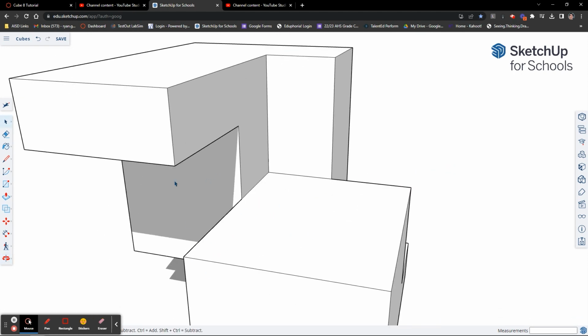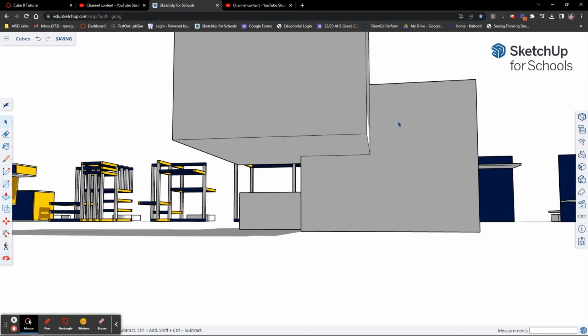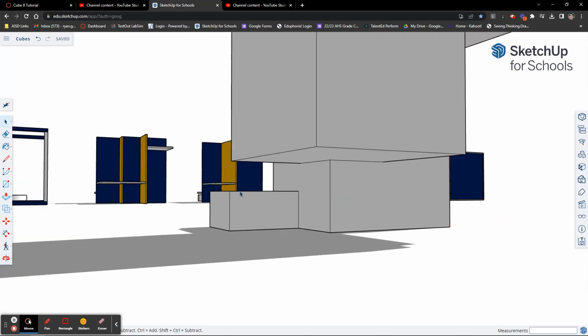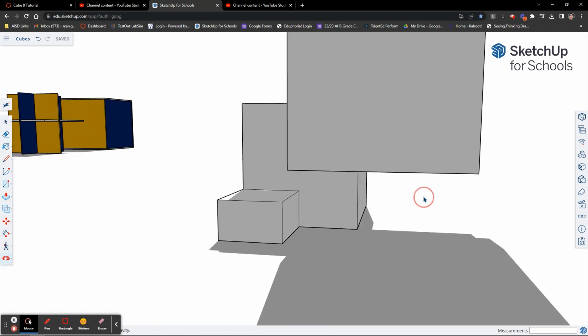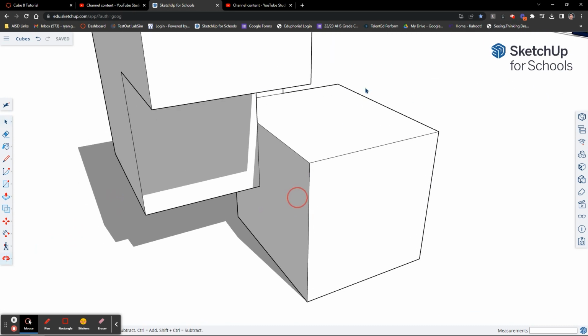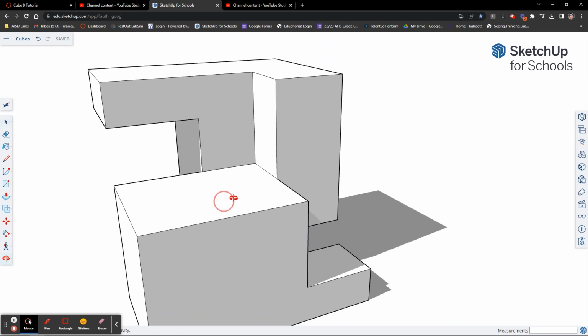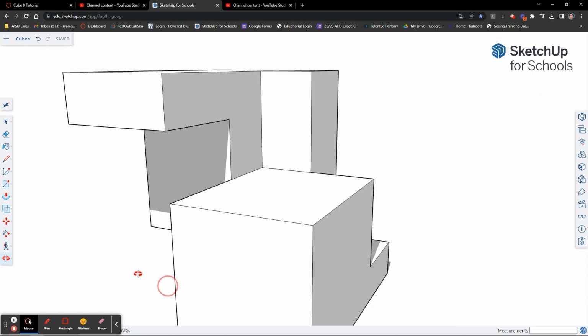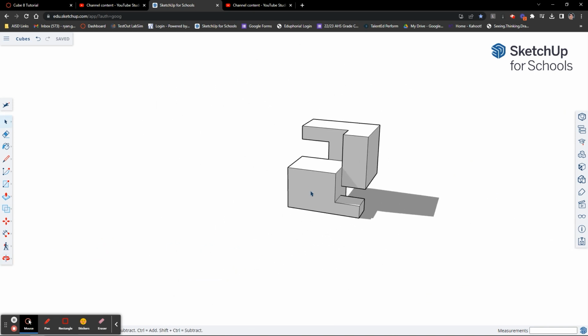Same thing here. There's a hole that is created here, and there's a hole between them. There's a hole between this one and this one, right? So we're getting these spaces which are continuous, right? There's a flow from this void to this void to this void to this void and to that one. So it goes throughout the entire model. And the same is true for the solids, right? They flow from here to here to here to here. This is all well and good, so I'm going to leave this as a reference here.